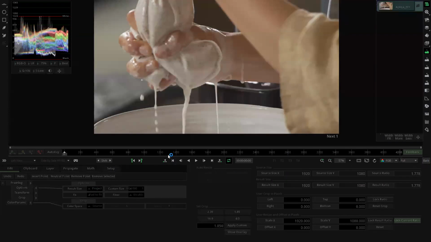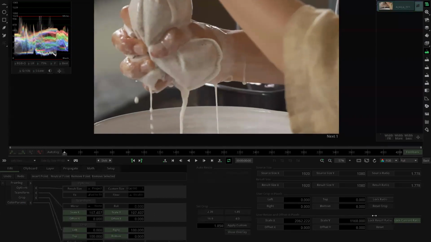So every single clip in Mistika is going to have framing options and color parameters. And raw clips, which we're going to see in a lesson later in these essentials, are going to have the raw parameters embedded in the clip here. Over here in transform, we would be able to zoom in the clip if we wanted to.